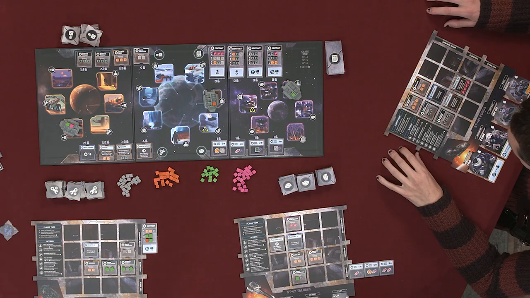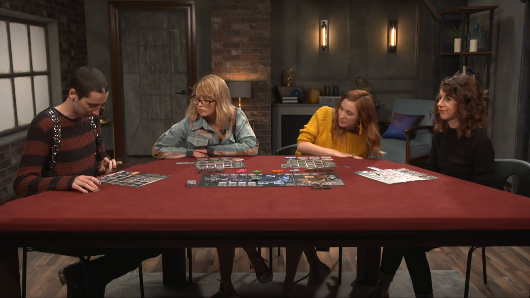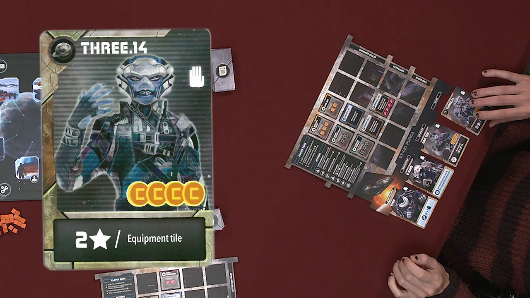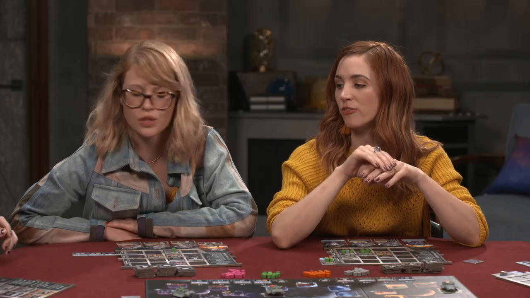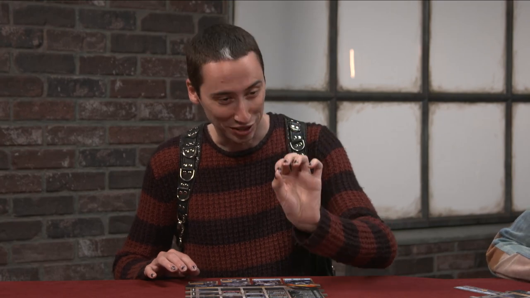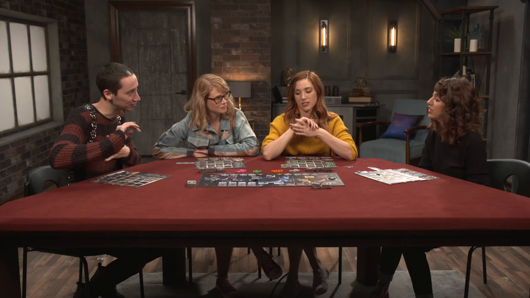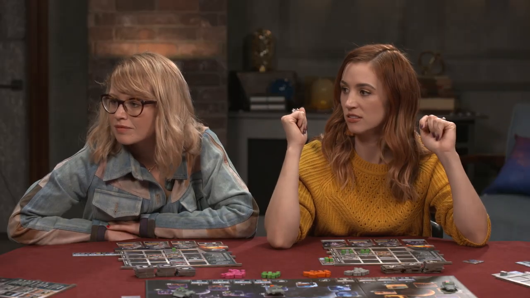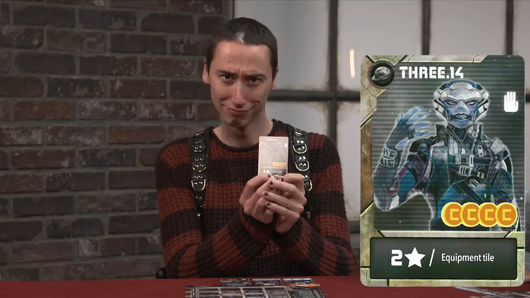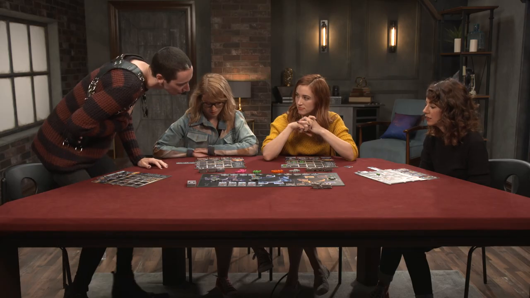But I think I'm going to upgrade my freighter. So I would like to move that far ship one space by activating my pilot, 3.14. 3.14, to his friends. Spelled pie, just T-H-R-E-E dot number 14. And I'm going to take. What does 3.14 look like? 3.14 looks like a galactic dominating alien right now. Oh. He's got his hand up and everything. Yeah, he means business. Okay, what have we got here?